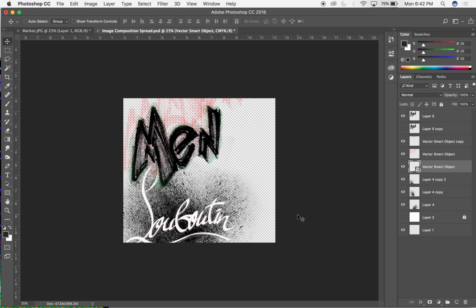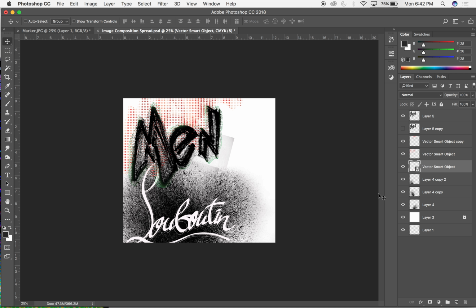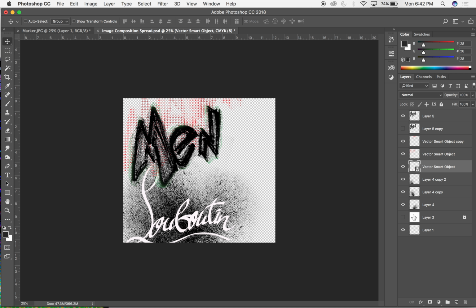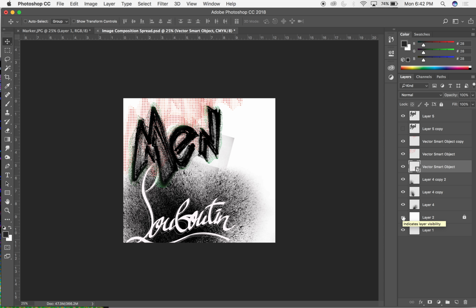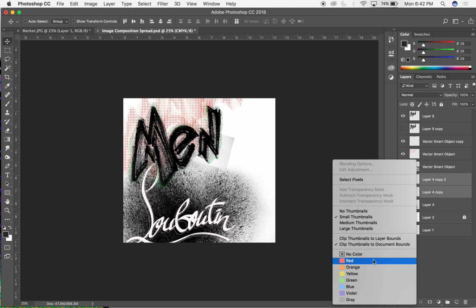Since the background is going to be white, I'm curious to see if that's going to... See, now I can see some imperfections in the art too. So in this white here, I'm going to merge both of these layers together.